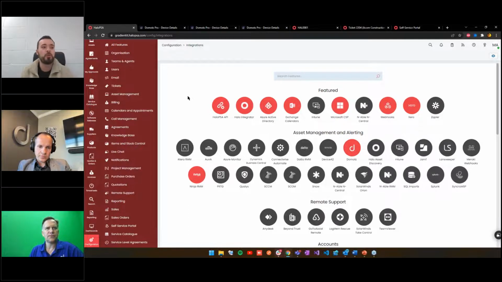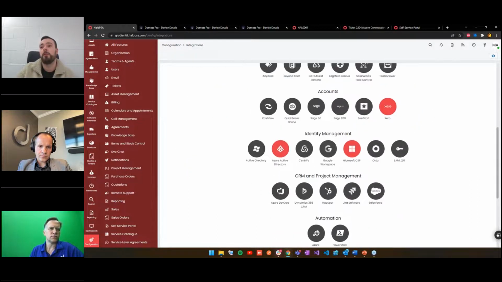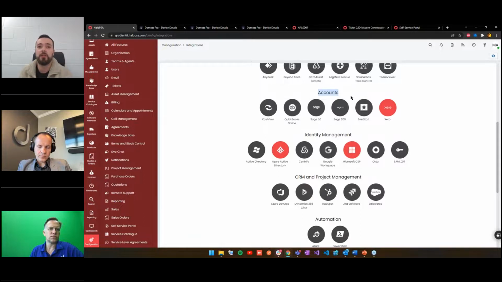Of course, once you go through that cycle, let's say an issue has been found regarding a server, and you need to go on site to fix that, and you need to actually invoice for that time. Once those invoices have been generated, you can use one of our accounts packages integrations to sync those invoices automatically. If it's a web-based accounts package such as QuickBooks Online or Xero, that is an automated process, and you don't even have to worry about pressing a button to sync those over. Hopefully that answers your question.